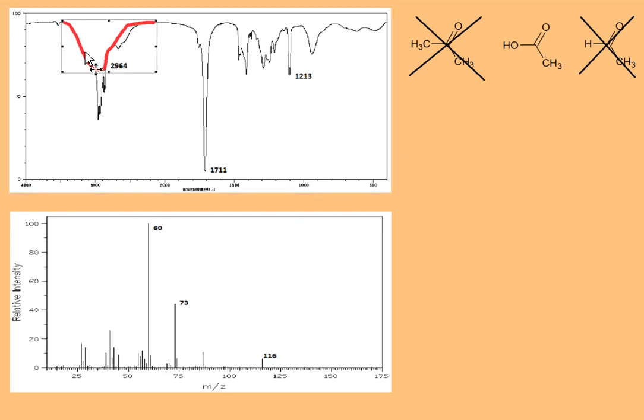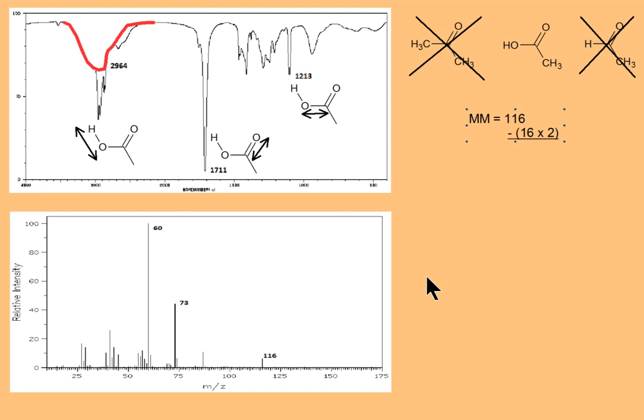I've outlined it in red here, so you can see how it's overlapping with the CH stretches of the alkane part of the molecule. Big and broad, just like an alcohol, but further to the right. So that's our OH stretch. Then the 1711, as we've already said, the carbonyl stretch itself. And then our peak at 1213 is the carbon to oxygen single bond stretch.